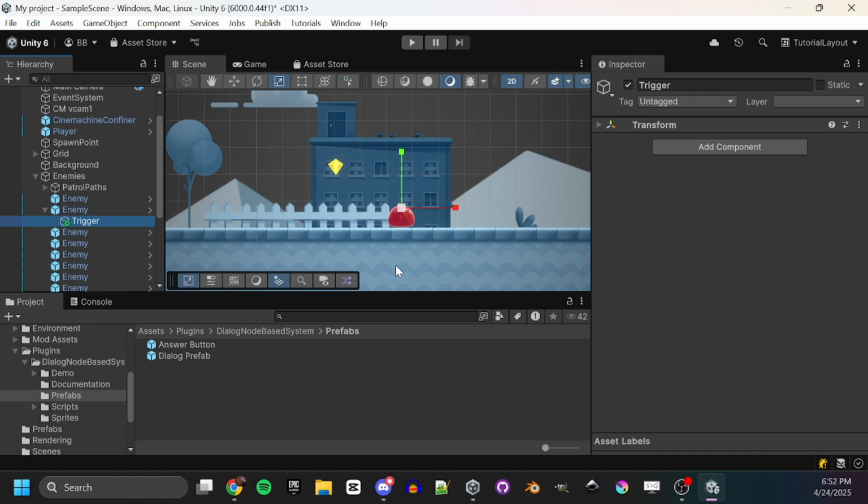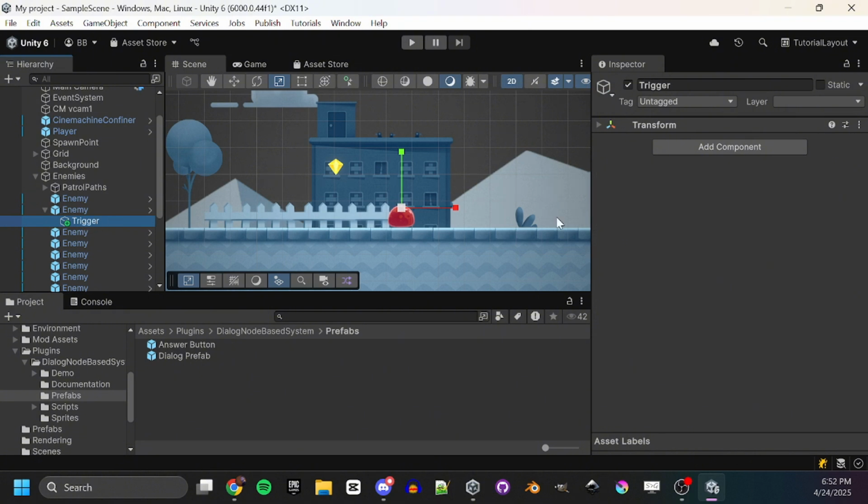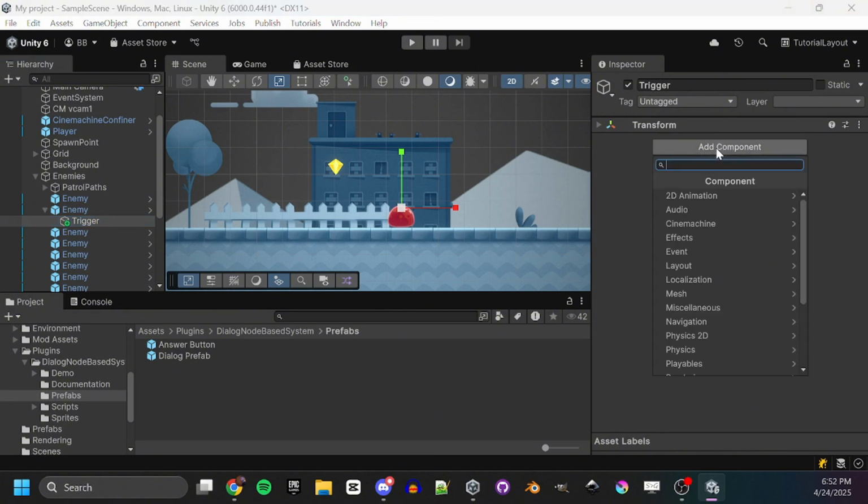And now, if you have one of your transform tools like scale, rotate, move, you can see that that's the location of this game object. It's right on this guy. That's the better way of creating a trigger box, because a child of the parent game object is always going to go everywhere that the parent goes. And so they're attached. I'm not messing with anything on the enemy. All of its functionality should continue to work. What I'm doing is attaching a child to it, and then I can add the component.